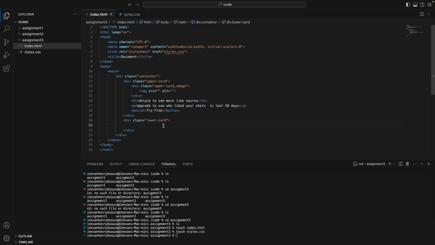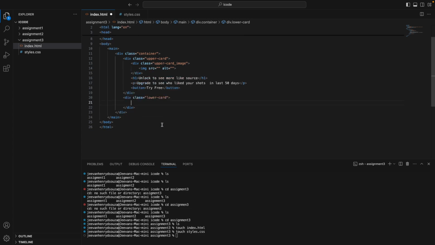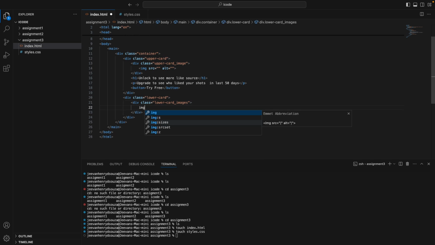Now when you come to the lower card, there are two sides to the lower card, right? This is div dot lower card underscore images. So in that I'll be having my image, right?